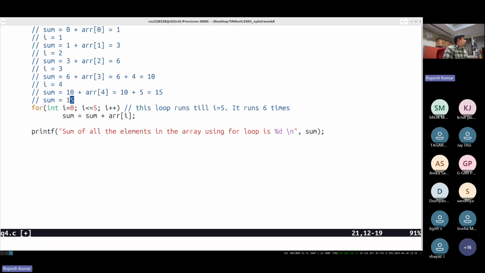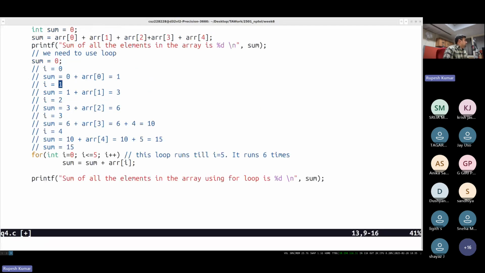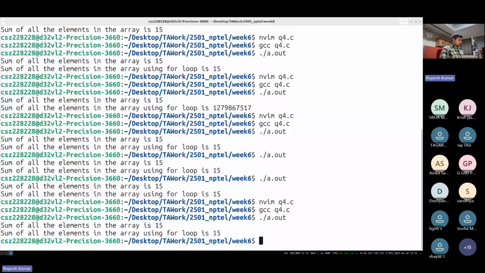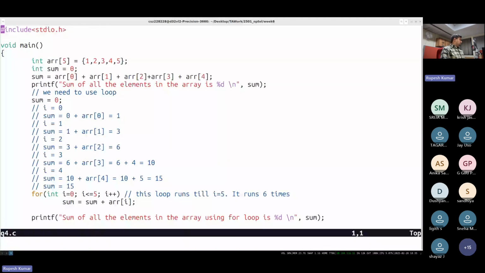But if we look at the logic that we used while writing this loop, I should go from 0 to 4. I should not go to value 5. But when you compile and run this program, you get the correct result. This is just a coincidence that you are getting the correct result here.